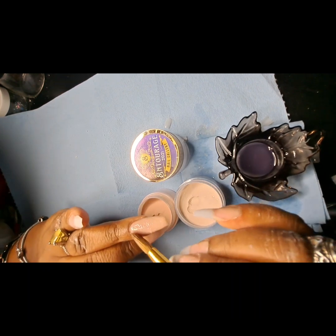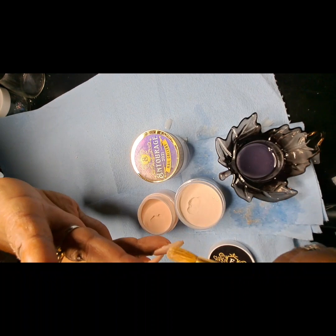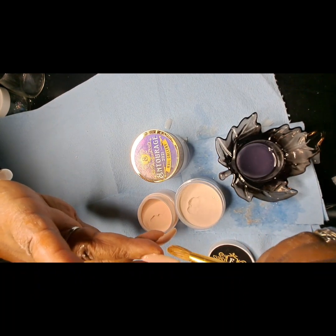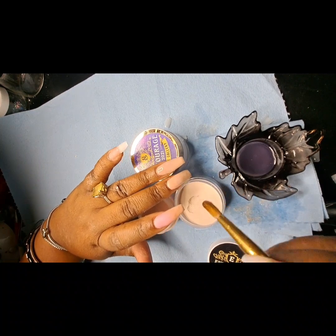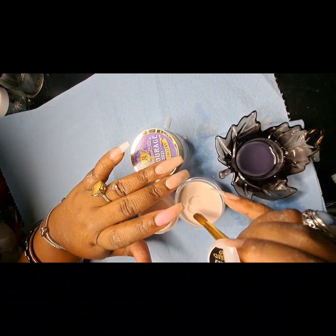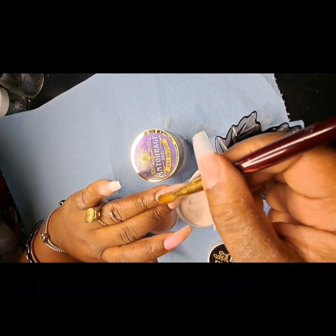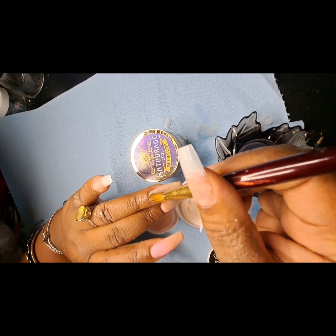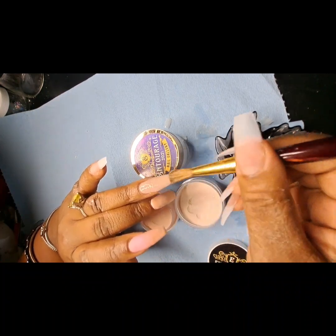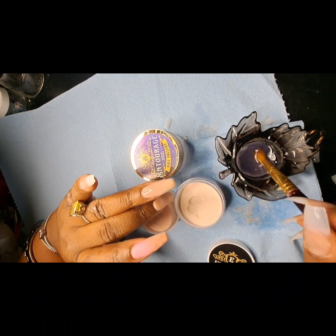And then when I pull the powder down from the sides, both sides and then the middle, it just does something for the shape of the nail. It's just, try it, guys. I can't explain it. At least I can't explain it right this second. But when you put the powder down, try pulling it down on the sides first and then in the middle, and just watch the shape of the nail take place.